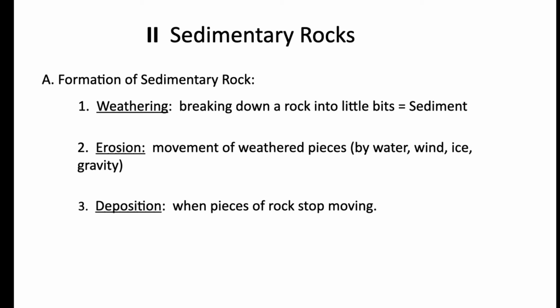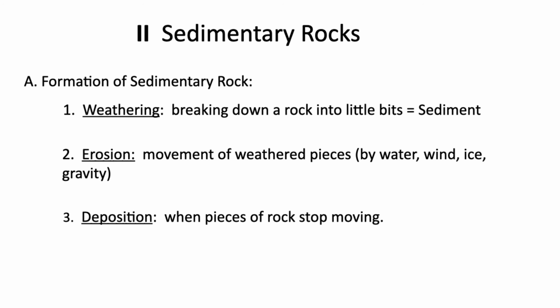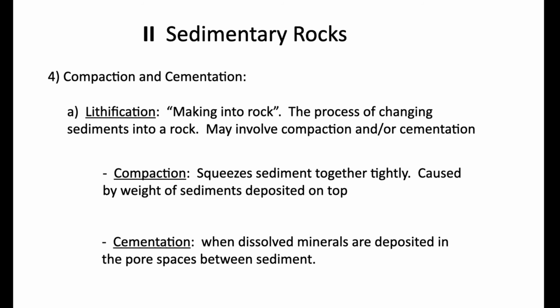Weathering is simply the breaking down of a rock from a big rock to smaller pieces of rock that we usually call sediment. The second step is erosion. Erosion is the transportation of those broken down pieces of sediment. Third is deposition. Deposition is when the sediment stops traveling, it's deposited, usually in a river or maybe the ocean. And the fourth step is lithification. That word lithification really just means to make into rock.